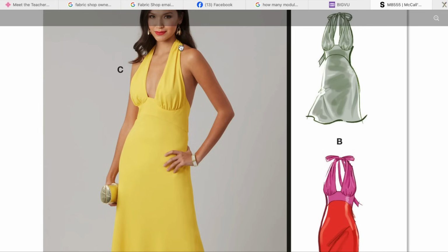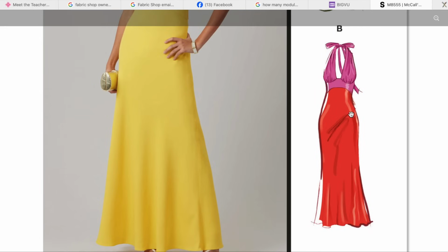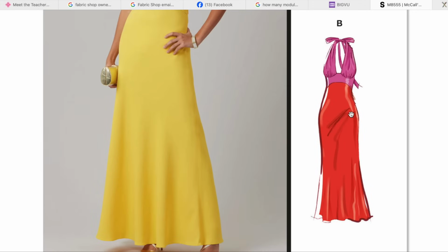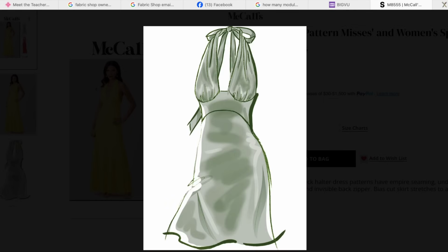We've got gathers or pleats up here. Same thing with the strap in the back. Really long skirt with a baby hem. I mean, you can never go wrong with pink and red color blocking. Short length, and this is the same. B and B, right? Nope, this is C. Oh, B is C, but color blocked. Got it. I want to see the back. Now this, the shorter version, is definitely not nearly as dressy.